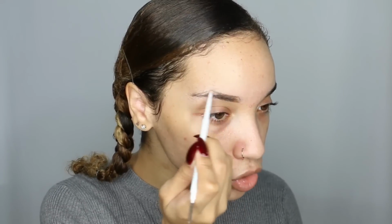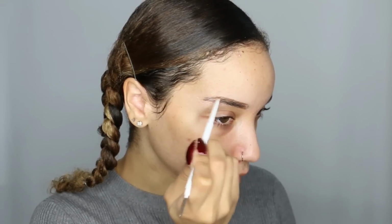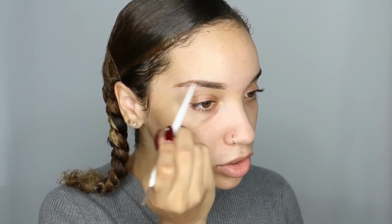Next, I'm going to go in with the brows, and she had a very thin, soft brow. It looked like she probably used some type of just pencil or powder product, not really like a thick pomade or anything. So I'm just gonna go in with one of my ColourPop brow pencils and just kind of lightly fill it in with this lighter brown color. I'm not gonna do my usual more dramatic brow routine. I'm just gonna kind of fill in the shape and make it look soft.